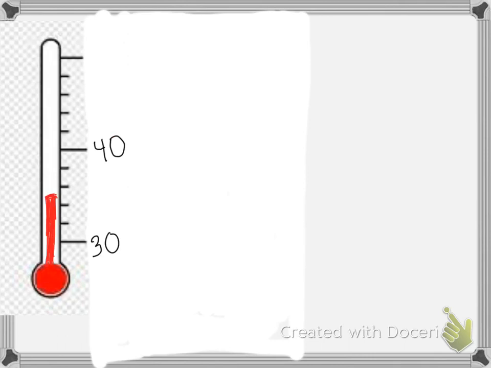Take, for example, this thermometer. My thermometer goes up to a point that's halfway in between the two marks. Well, I know that these numbers, we have 30 to 40. So the numbers go 30, 32, 34, 36, 38, and 40. So because my temperature is in between 34 and 36, then it has to be 35 degrees Fahrenheit, because 35 is in between 34 and 36.